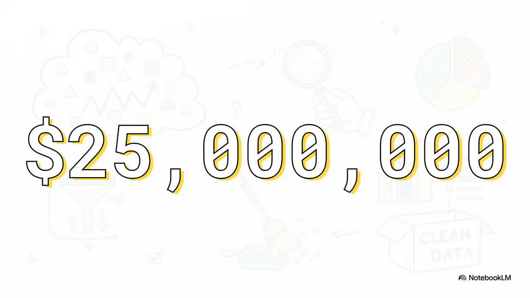Just picture this for a second. You're analyzing salaries at a company. Most folks are pulling in somewhere between $40,000 and $90,000 a year. But suddenly, bam! You see a single entry for $25 million. That right there is a massive outlier. Now, is it the CEO's actual compensation package, or did someone in HR just have a heavy finger and type way too many zeros by accident?